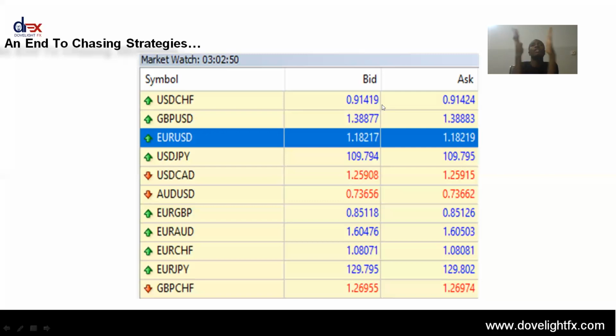We already have our pip. It is the fourth. The fifth one is a pipette. It is a fractional pip. It is so small and so tiny. I think it should be about 1/10 of it. I'm not sure, but forget about it. We are talking of the standard movement in price, the smallest standard movement a price can make. The pipette is smaller than the pip, yes, but the smallest standard movement in price is what we are talking about, which is the pip, and that's the fourth decimal place. Kindly, do you understand me now? Do you understand why I'm telling you to leave that pipette alone?